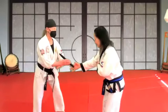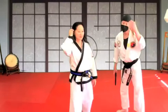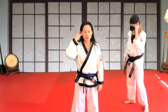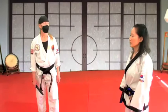Right, easy, right? There, yeah. So high belts do both sides. It should be like you should be moving like butter, as they say. Right? Hands. So smooth, everyone. Spiral down.